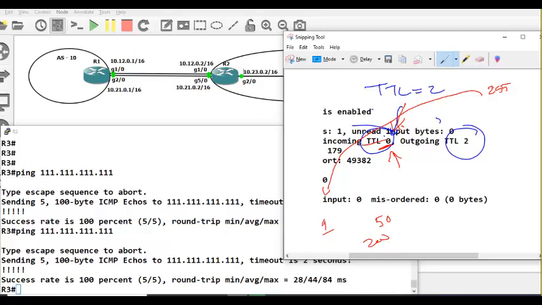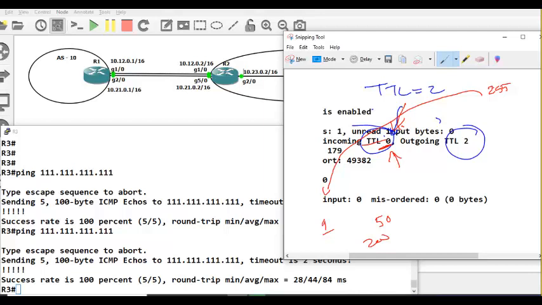It's very dangerous. EBGP multi-hop 2, you simply say, and you open gates for attackers. What is the attacker going to do now? Because you are ready to accept any TTL as incoming.